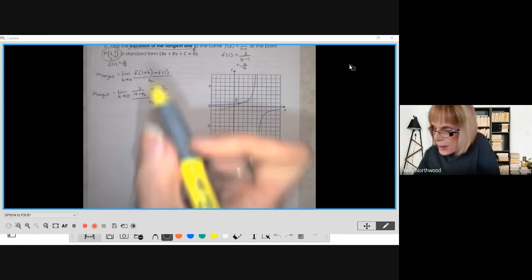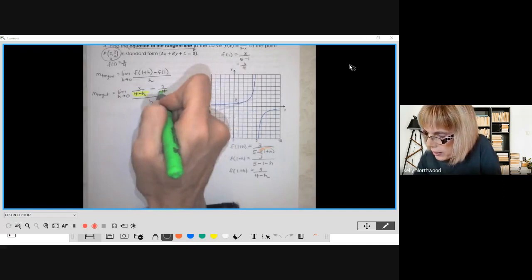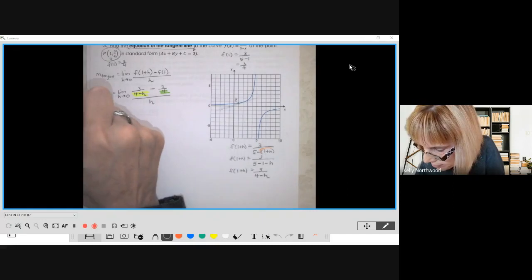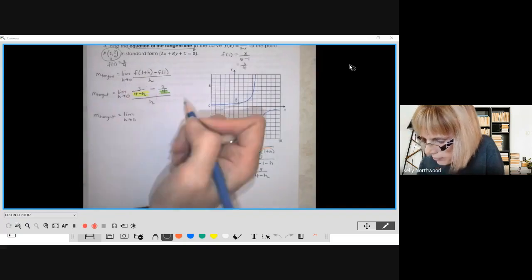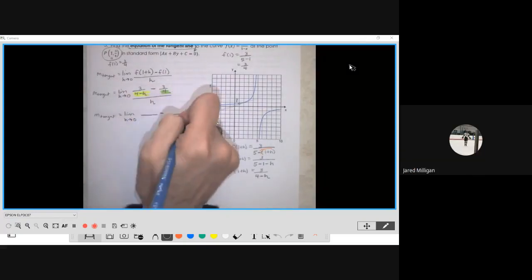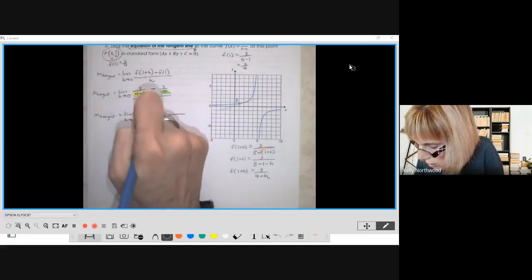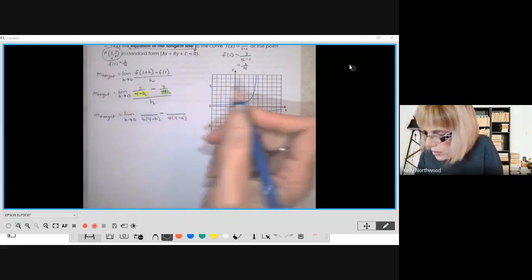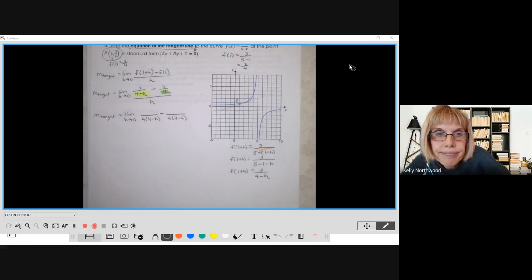Common denominator. Common denominator, good. So here's one of my denominators, and here's the other one. Who thinks they know what the common denominator is? Would it be 4 bracket 4 minus h? It sure would. Okay, so always multiplying for common denominator. So it's going to be 4 times 4 minus h. So I'm making each of these fractions in the numerator out of the denominator 4 times 4 minus h. And then you have to adjust the numerators accordingly.